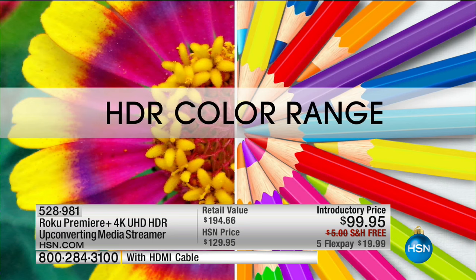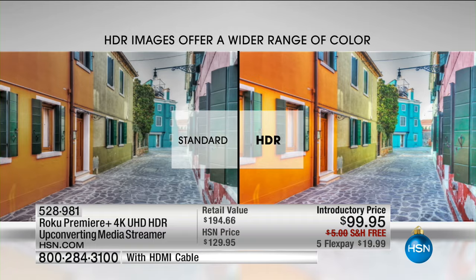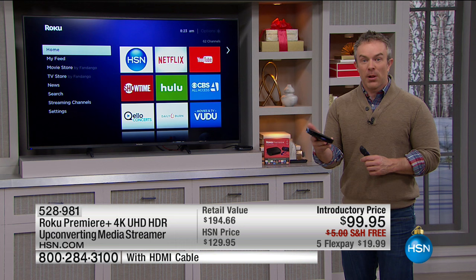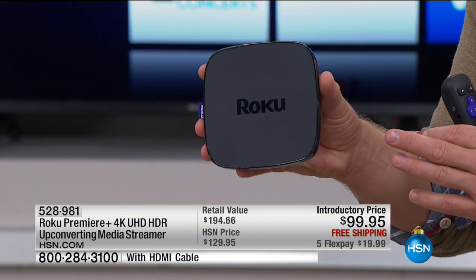And Jeff, you pointed this out too. This is not a big device. It's not a complicated device. You just plug it in. I appreciate the Roku because you know what? We plug it into my mom's guest room TV because that's where I always stay. But then, you know, if I want to take it to the living room because I was watching something, this is as big as it is. You plug it into that HDMI port, you can take it to the living room TV. You can take it to the guest room TV. Plug it into your RV or your hotel room. You really can take this anywhere and you're getting the smartest capability out there.